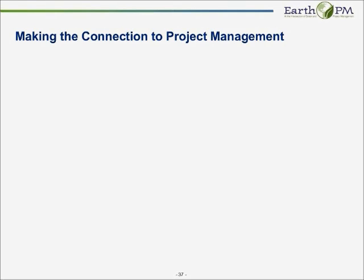So making the connection to project management. This is what Marvin Odom, who's president of Shell Oil, had to say. I'm not going to read it to you, but I like the last point. At this point, sustainability may be the number one driver of our innovation programs. And he further says you have to do this work up front. What I have to do as a company leader is push the education and the thinking of our project managers, our project developers in that direction. Now here is a company that's very much fossil fuel intense, that needs to be more sustainable and recognized as being more sustainable.